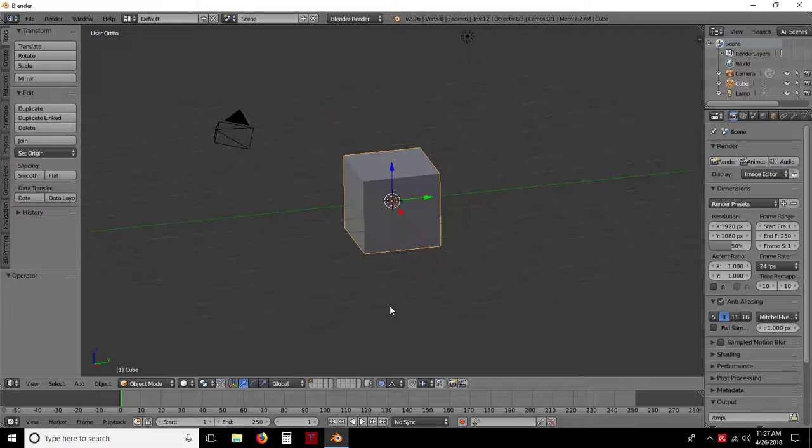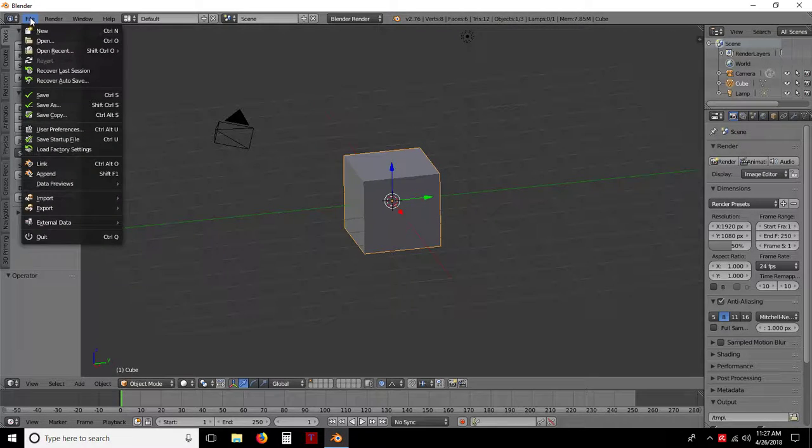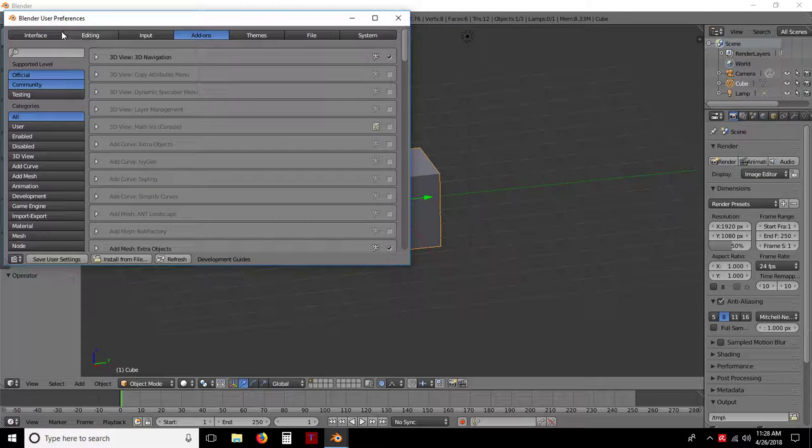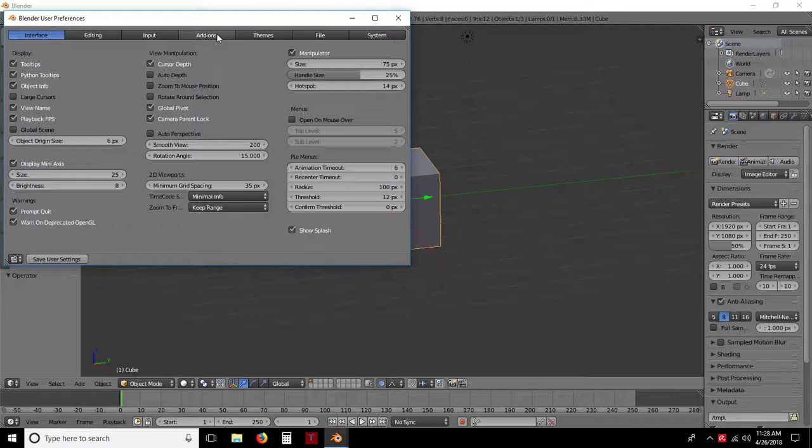So we're going to get rid of this splash screen. I'm going to leave that prim there, that block. I'm not going to worry about it. So the first thing we're going to do, just hit the escape key to get rid of that splash screen. We're going to come here to File, and then down here to User Preferences, or you can hit Control Alt plus U. Now I'm going to take you through all these tabs, 1, 2, 3, 4, 5, 6, 7 tabs.